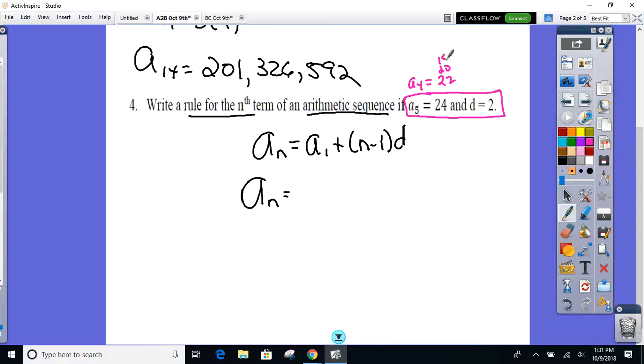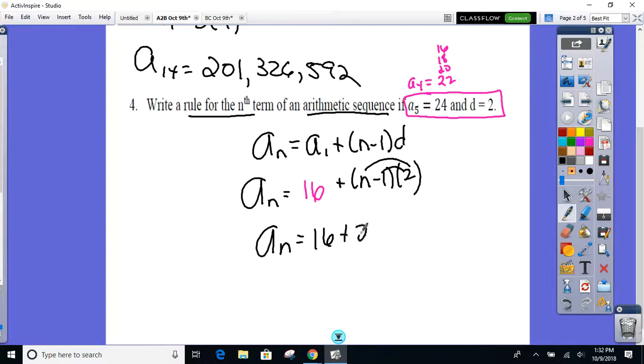We can keep going pretty quickly now. 20, 18, 16. What's that? 4, 3, 2, ding, ding, 16. Everyone all right on how we got 16 going backwards, subtracting 2? And then n stays n. And the d value is given as 2. I would 100% accept that tomorrow. You just want to make sure you're careful, because if it is multiple choice, you probably are going to have to clean that up and distribute the d value. So plus 2n minus 2. You may also want to be aware that 2n plus 14 is also acceptable.